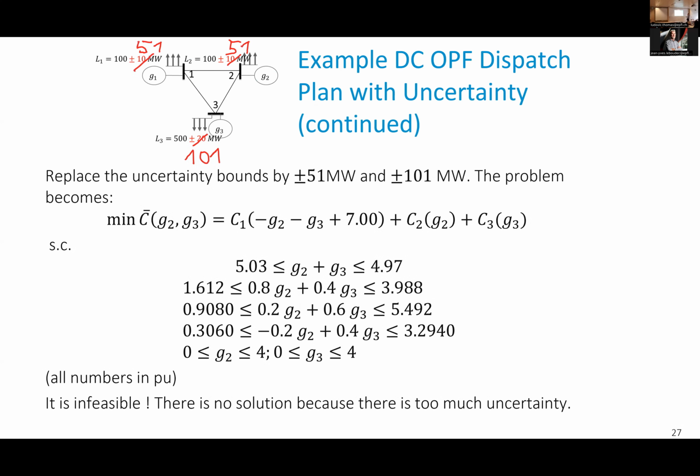Now let's assume I take the same, but I vary the uncertainty. Here I had plus or minus 10 megawatt of uncertainty on L1 and L2, and plus or minus 20 on L3. Now say I multiply by 5 the uncertainty bound here. I can do exactly the same technique. Of course, if I had programmed that well, the bounds were parameters, so it's just a change of the parameters. And here is my transformation of the problem here. This is what the transformed problem will look like. What do you observe on this transformed problem?